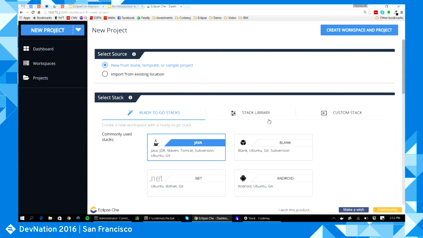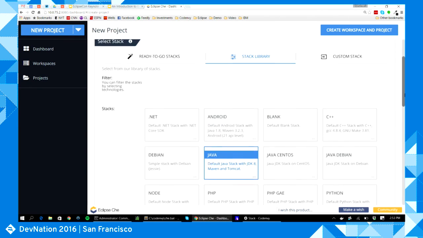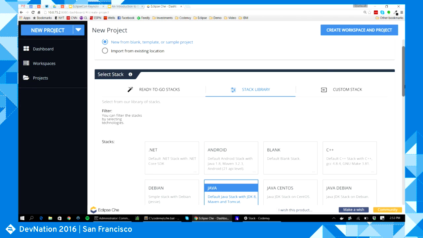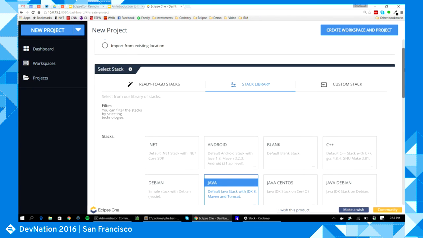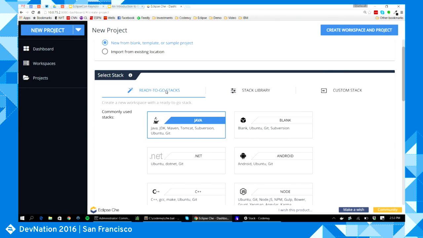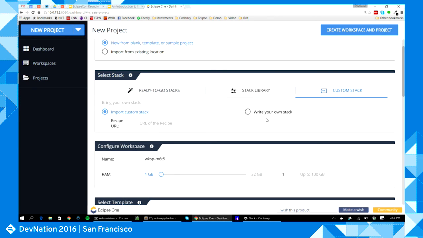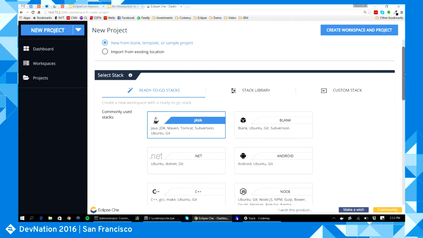I'm going to take the Java stack. We've got a stack library, and we're working on making this integrated so that your stacks can be automatically shared with others, and you can see stacks that are available here. But these stacks are just JSON objects, and they're JSON objects that basically reference which Docker file do I want to use, what's the contents of that Docker file, or maybe it's some image. And earlier today, I showed you can write your own stack, and the way to write your own stack is, hey, just come in here, paste some Docker file, and we'll honor that here for your runtime. But I'm going to use the Java stack.